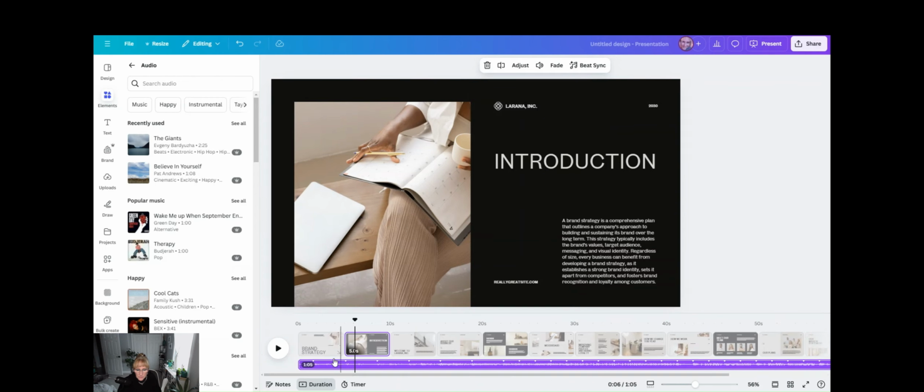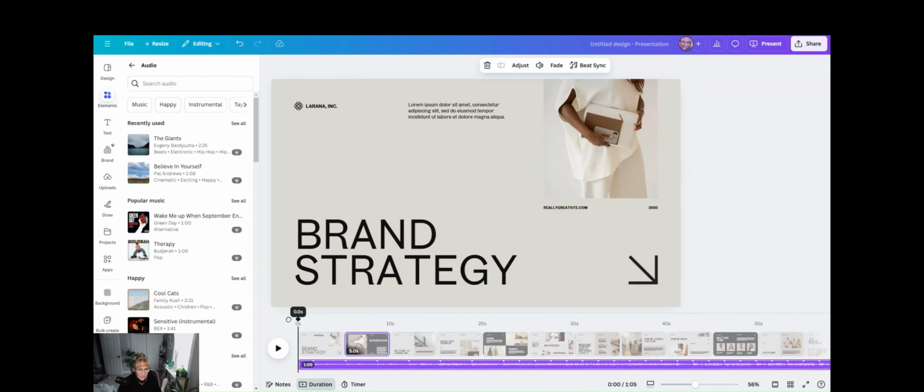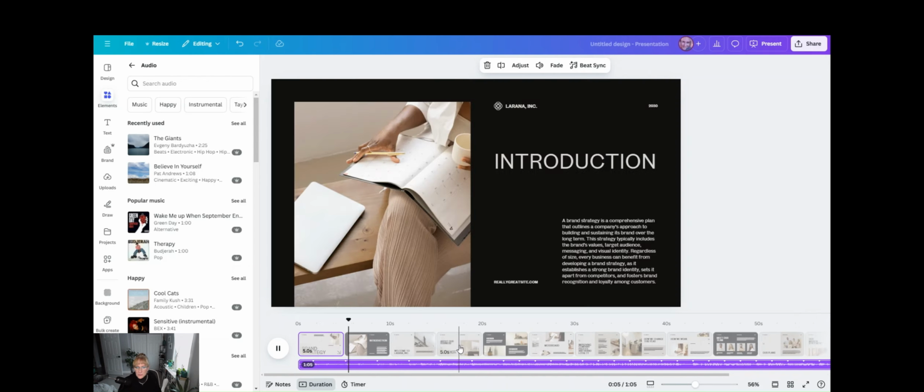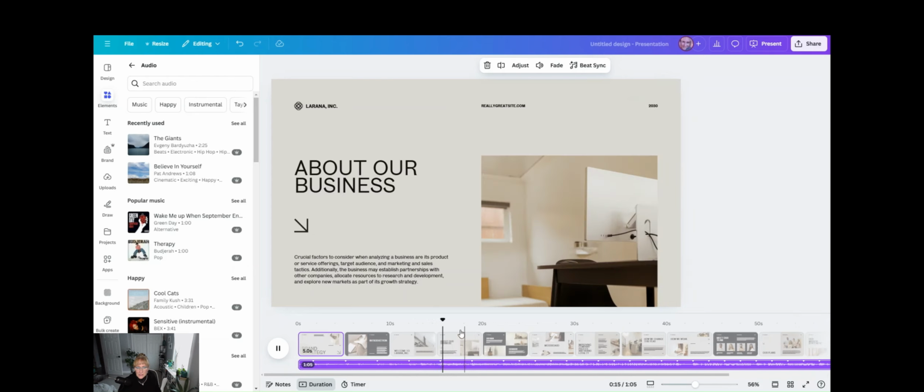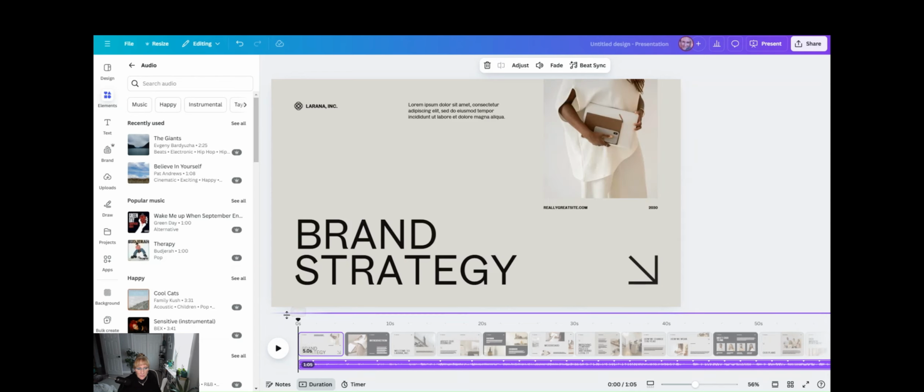And let's go back to the beginning and we'll see how that sounds. I'm sure that made a huge difference. So now you can still hear the music, but I'm not competing with it anymore. And really, the focus of the presentation is your spoken word. So you just kind of want the music as a nice background. So this still might be a little bit loud, but we're going to leave it for now.